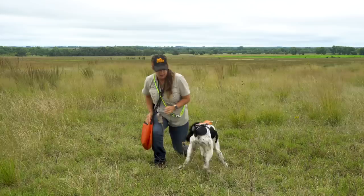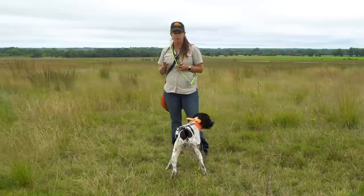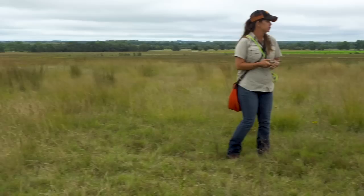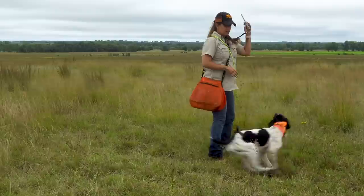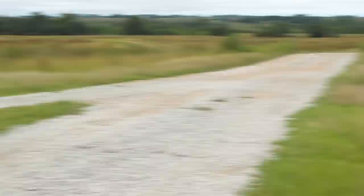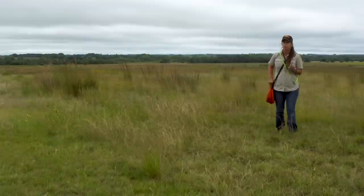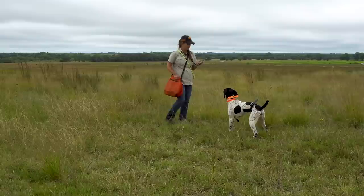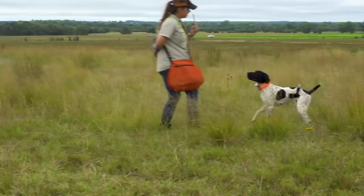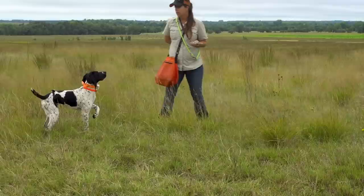I'm not going to get the pigeon out yet because when I have the pigeon out, she already automatically stops. She understands this drill and this behavior, and I am trying to get her to stop moving using the belly collar. If she's already stopped moving, I can't stop her. So she's feeling the collar — as soon as she stopped moving, it came off. Whoa. When she comes back, she's going to feel the collar again until she stops moving. So she moved again, I'm going to have this pigeon just out of sight and stop her again with the collar. She's feeling the collar, she stopped moving, collar shuts off, now she gets to chase.